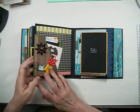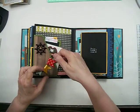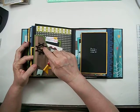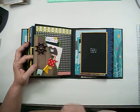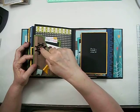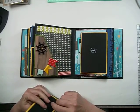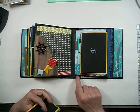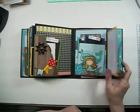Another cut-apart with a journaling spot on the back. This is a fun page — I made some more banners, this time using glossy accents, and they're completely loose and flip around. This was another sticker where I probably put six layers of cardstock, inked everything really well, glossy accented it — about a couple of layers a day for three days. Then I used my Crop-A-Dile to poke a hole and stuck a brad in. This paper was cool but too much as a whole page, so I just cut a strip.